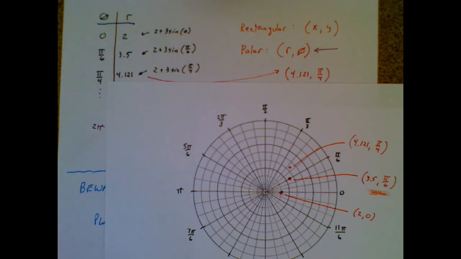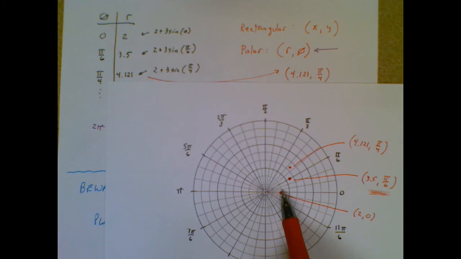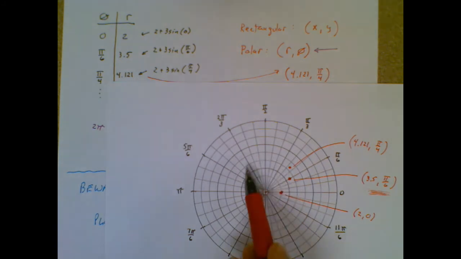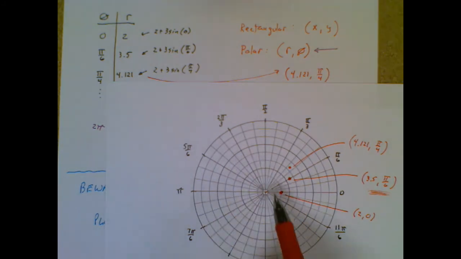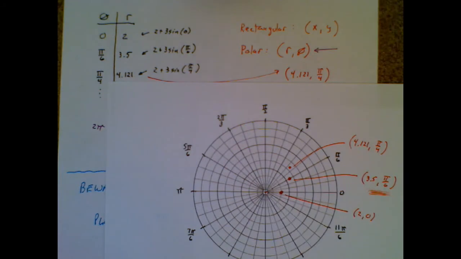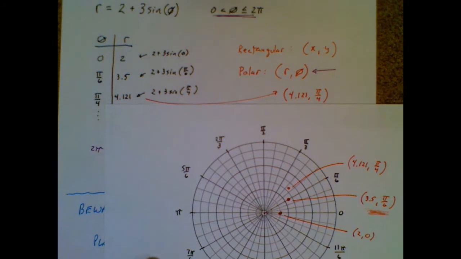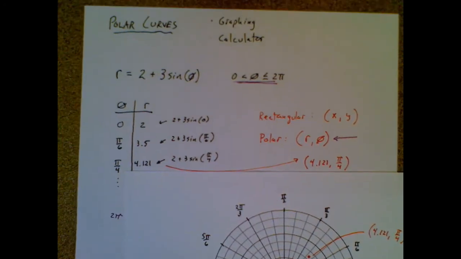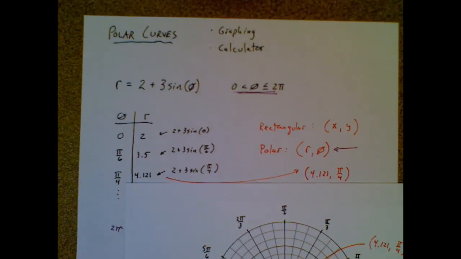All right, so we have three of these points now, but you can imagine if we had a bunch of them, we would be able to connect the dots and we'd have a graph that would be swimming around. Who knows how it's going, but you're about to find out. So that's the basic graphing by hand. And now I want to show this one to you on the calculator.